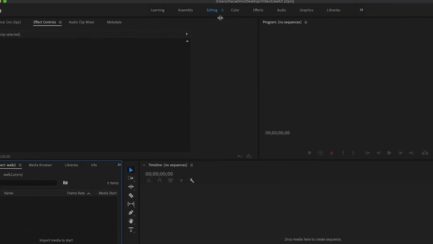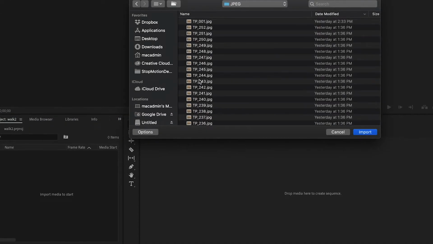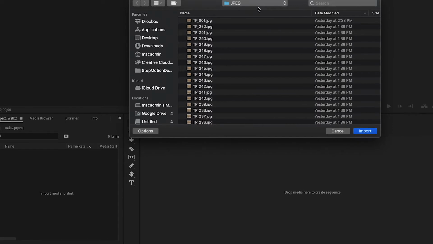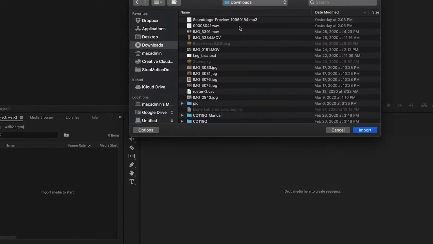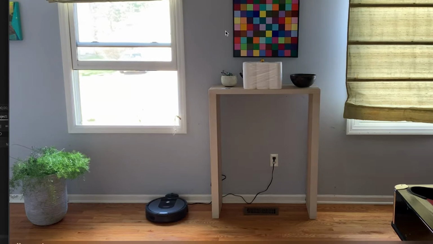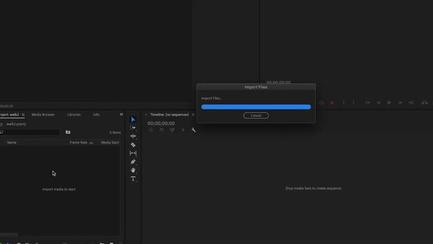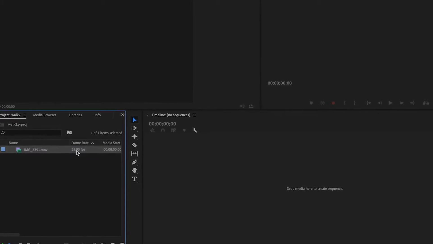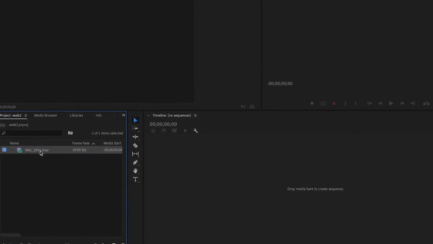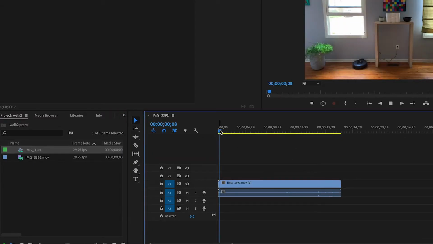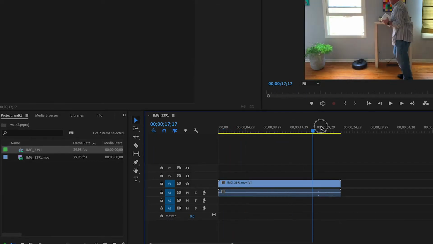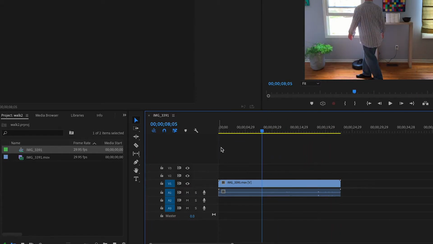I'm on my editing tab, as you can see at the top, and I'm going to go to my bottom left bin and double click to import the footage. It is located in my downloads, and just to see it, this is my original video. It is shot, as you can kind of see here, at 29 frames per second. Now the way I do it, just for this one, I'm going to drag it into the timeline here, and I see it's working. I'll scrub through, and you can see it's working okay.